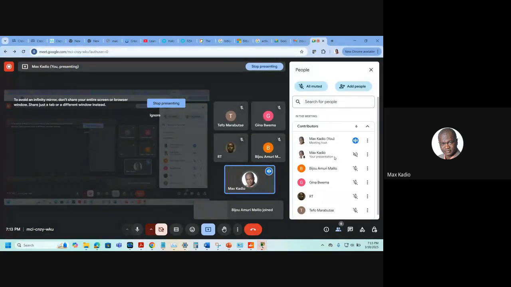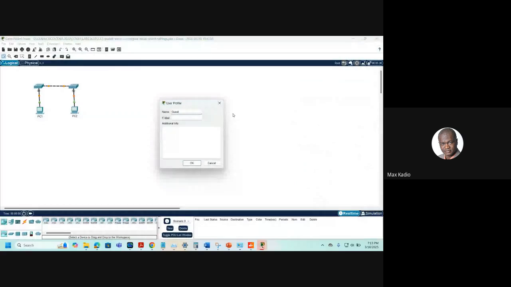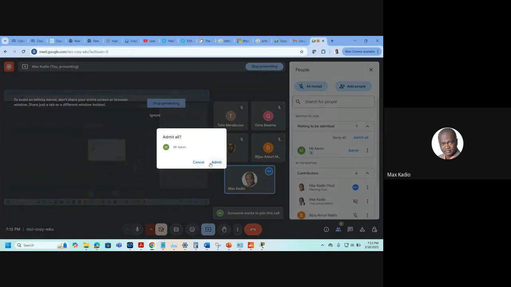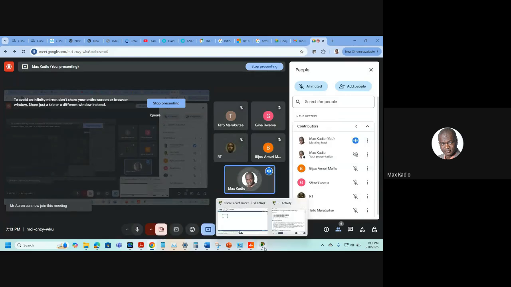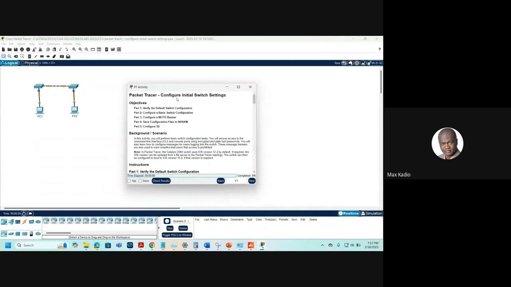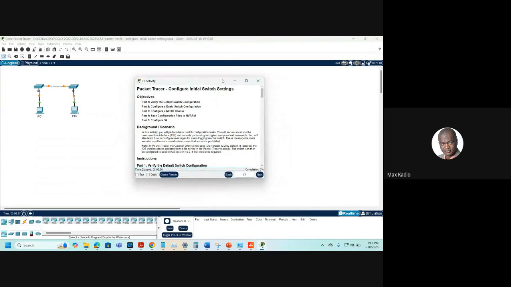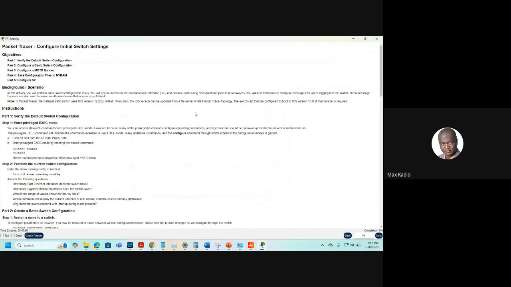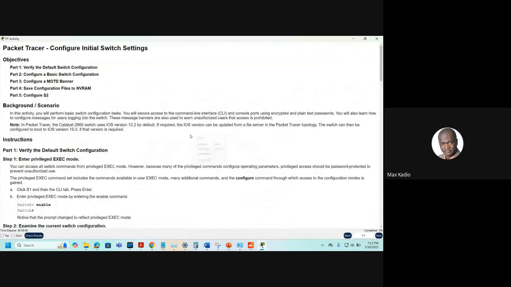So I'm opening my Packet Tracer, lab 2.5.5. When you open it, you will see a user profile. This one, you can close it. Then you stick on this one. The Packet Tracer will come with two files, the topology file and a kind of question paper, the questions. When you come to the questions, you right click, you zoom in to make it bigger until you're happy.